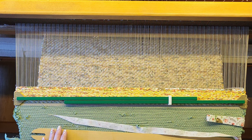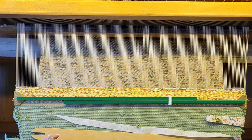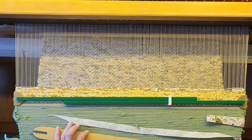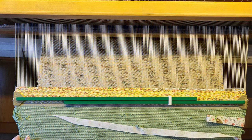With a straight twill, you would treadle 1/2/3/4, 1/2/3/4. This was a zigzag twill, which I was treadling 1/2/3/4/3/2, 1/2/3/4. So now I'm going to switch to a broken 2/2 twill, which is also a mini herringbone. And that will be a 3/4/2/1 treadling. So we're going to see if I can remember that.